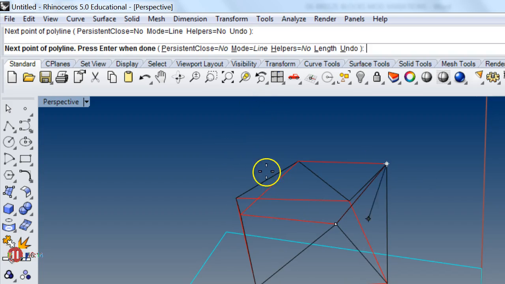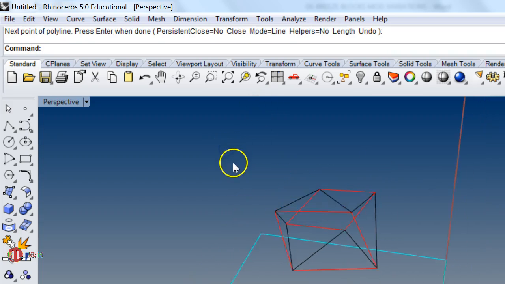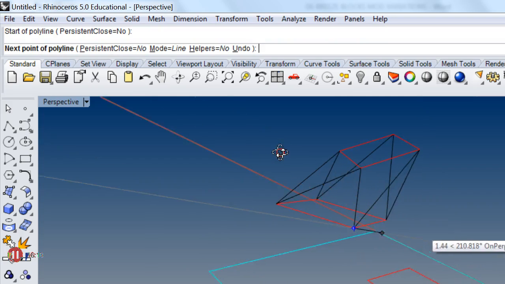One last one here. And now I'll go from here to here.